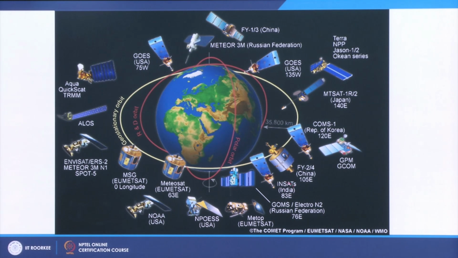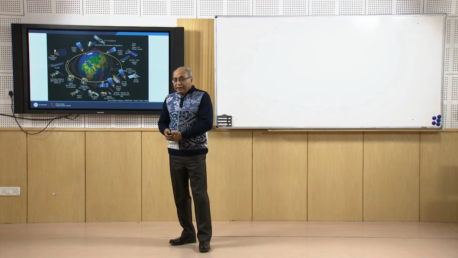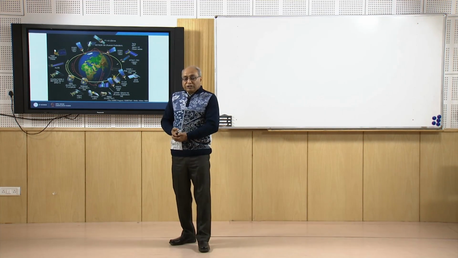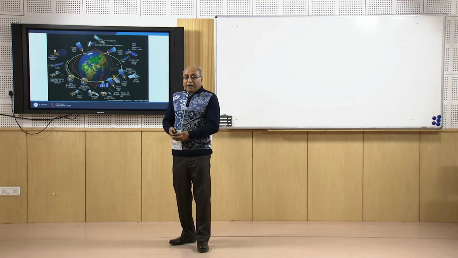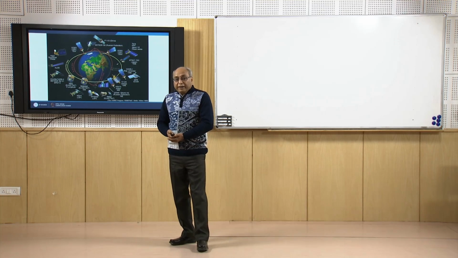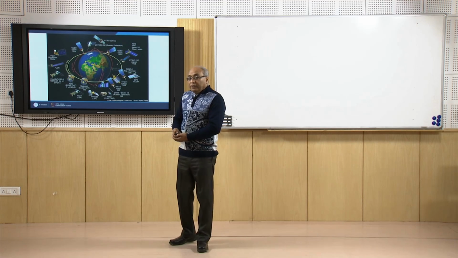This orbit has many satellites of the world focusing on their own countries. India too has its own satellites, the INSAT series. Also one we had in the name of Kalpana Chawla, the Kalpana satellite. There are some other satellites whose data can also be acquired if they are covering the Indian subcontinent, like Meteosat and others. Since the purpose of these geostationary satellites especially is monitoring weather and other things, nowadays advanced sensors have also been installed on these satellites. So every half an hour or 15 minutes one can capture an image.